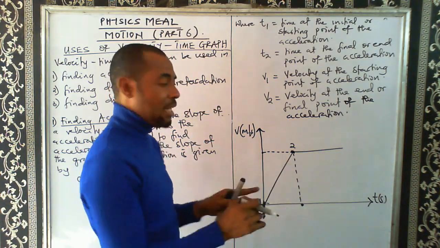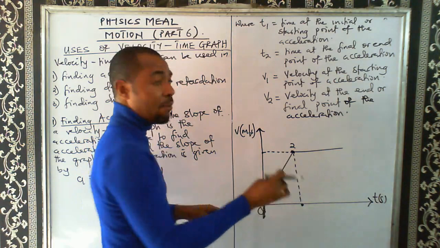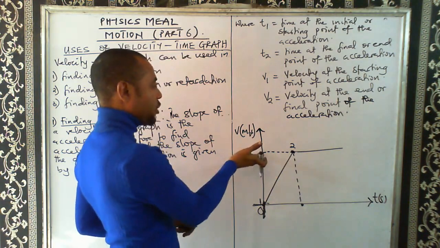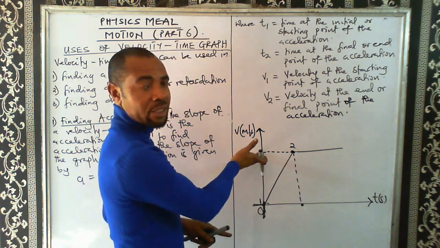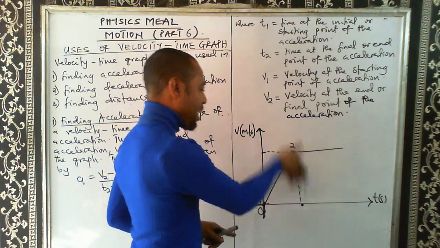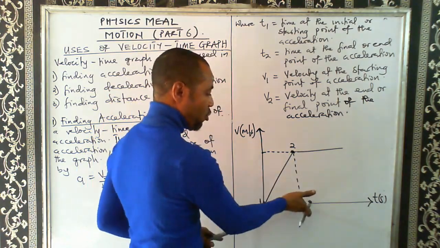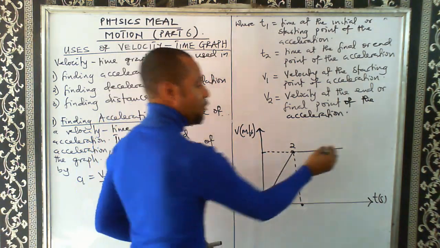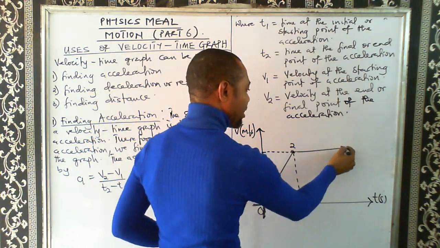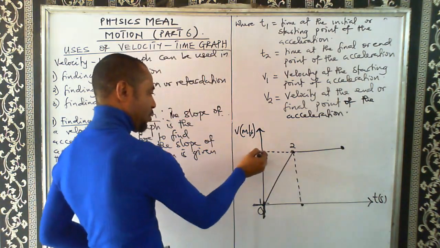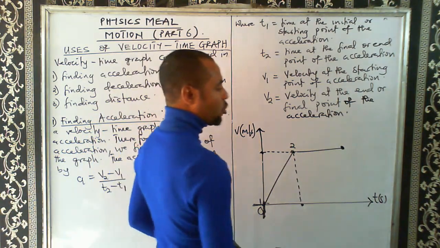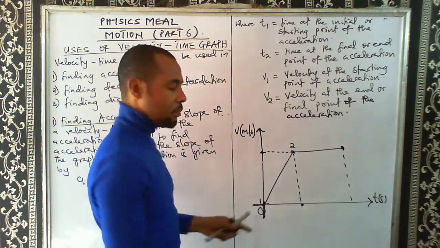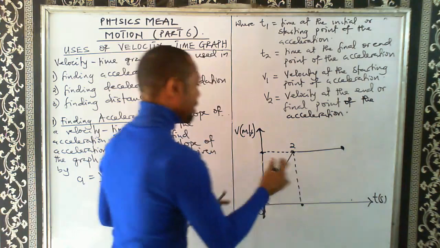So you must understand these points. At this point, if I'm looking for velocity, it means I need to move from the point to the velocity axis. Then I can get velocity. If I'm looking for time, from that point I move to the time axis to know what the time is. Even here, this is a point. What's the velocity at this point? I need to move from here to this axis, and I will get my velocity. If I want to get my time from here, I will come down to this place to know the time. You see that? So just understand this point.